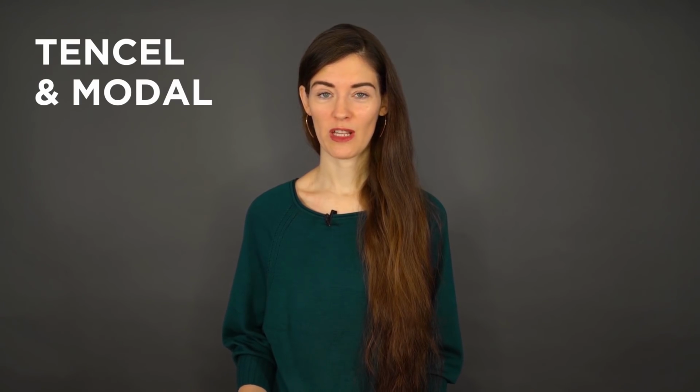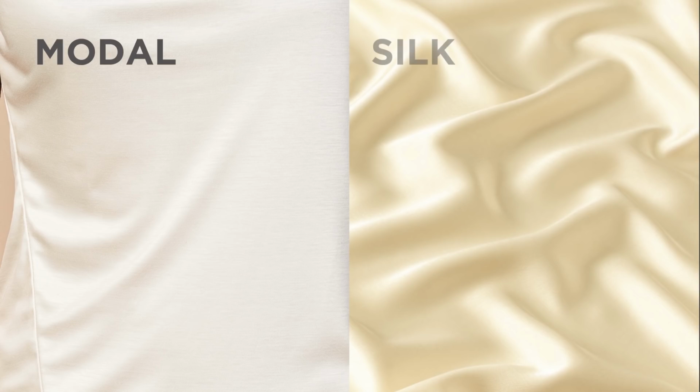They're very new developments. They're okay environmentally friendly, they are of natural origin, but they require a bit of manipulation. It is a complex process. If you look at these two fabrics here, can you tell which one is silk and which one is MODAL? This one is MODAL. It has been calendared, so the surface has been pressed by a heavy cylinder, which makes it nice and shiny, just like the silk is.